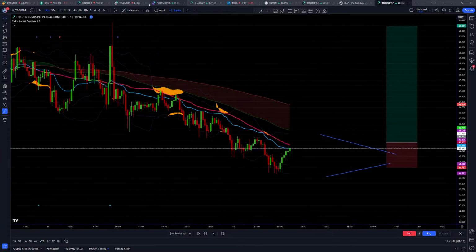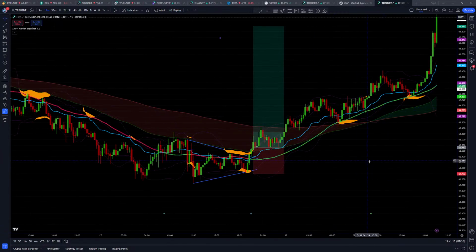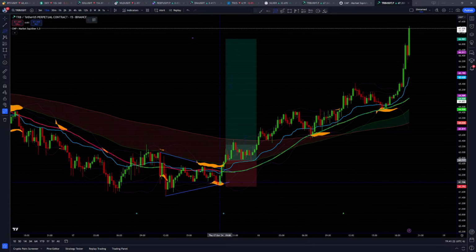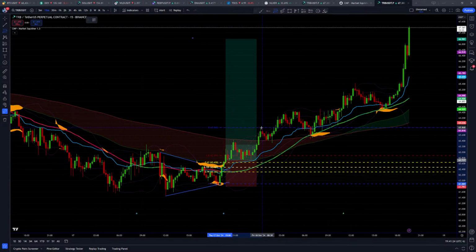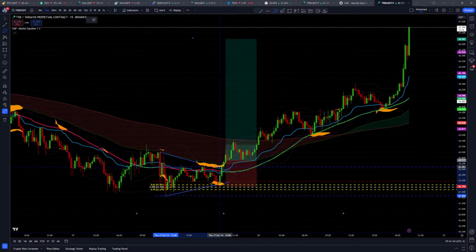What I do is use a fib tool preset, and I measure from the bottom of the squeeze to the top of the squeeze. It doesn't have to be price, but it can be. Then just use your fib tool to project out 4 standard deviations, and that's your profit target for your final TP. In this example, you've got two options. You could let the whole thing ride and just move your stop loss to break even, but you don't know that's going to happen every time.